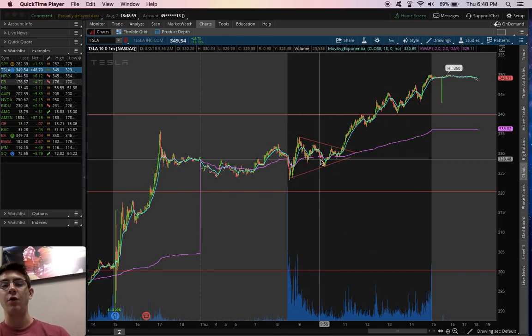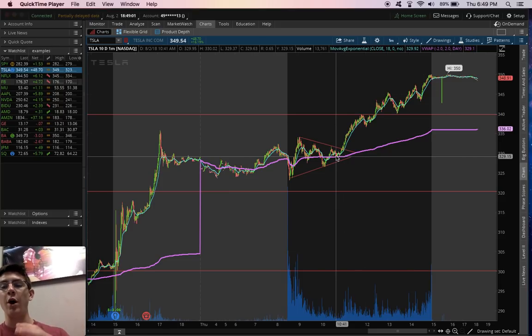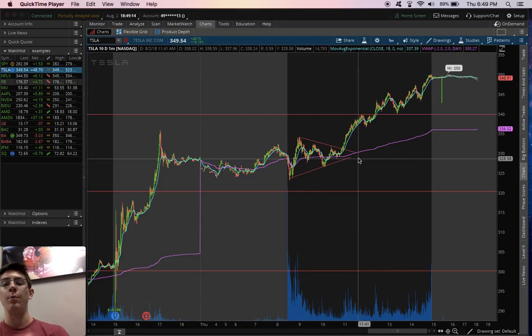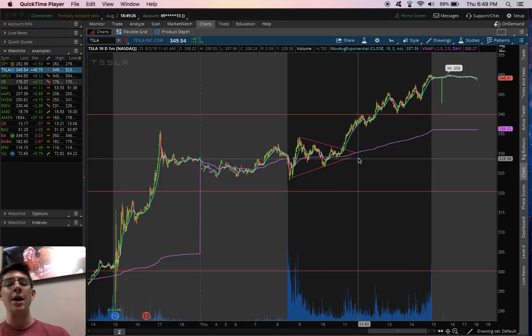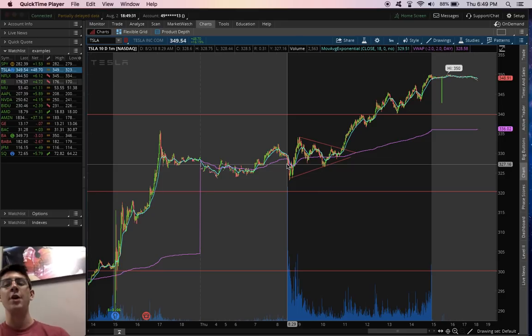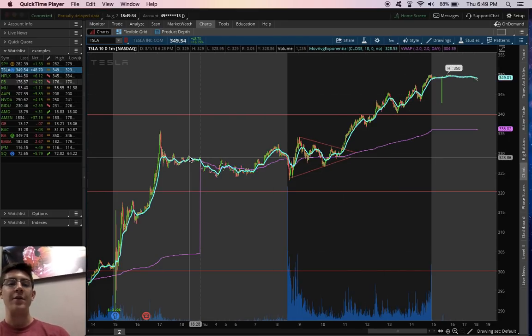You see that the price is starting to consolidate in between one area — it looks like between 331 and 327. That is a small range for something to be stuck in, so it will explode some way. You can also see VWAP is pushing through the middle, and when VWAP is pushing through the middle, you know something's going to happen — there's going to be a breakout either to the upside or to the downside. With a triangle, it's more times than not a continuation pattern, meaning that if you have an uptrend and you consolidate in a triangle, more times than not it's going to break out to the upside. And the same thing applies on the downside.